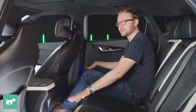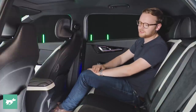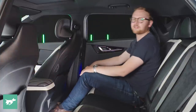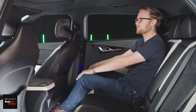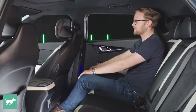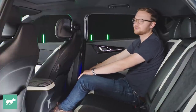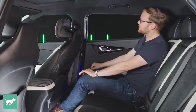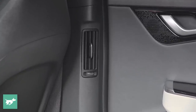One benefit is that you do get a flat floor in the back, so the third person in the middle doesn't feel that short-changed — it's definitely not a bad middle seat. We've got USB-C ports built into the back of both front seats, the coat hanger motif first seen on the Sportage, and map pockets in the back of both seats, though they are covered in hard plastic. Air vents are on the B-pillars.